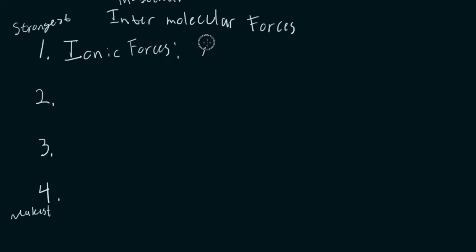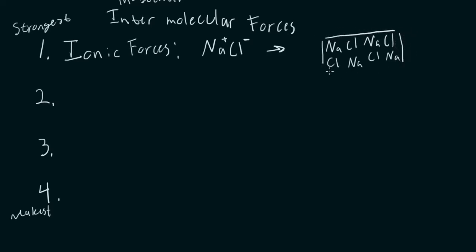And just for our example's sake, we're going to use something like NaCl. Sodium has a positive charge, chlorine has a negative charge. These have these actual charges. Sodium does not own the electron that it gave away to chlorine. This is an ionic bond. And so we can have a crystal lattice where we have Na to Cl to Na to Cl, and so forth, over and over again, this ionic lattice building up to form a whole crystalline structure. We consider this an intermolecular force in this case because this is what's going to define the overall shape of the substance. If you look at a large chunk of sodium chloride, it is a large crystal. It is a very square, flat shape.